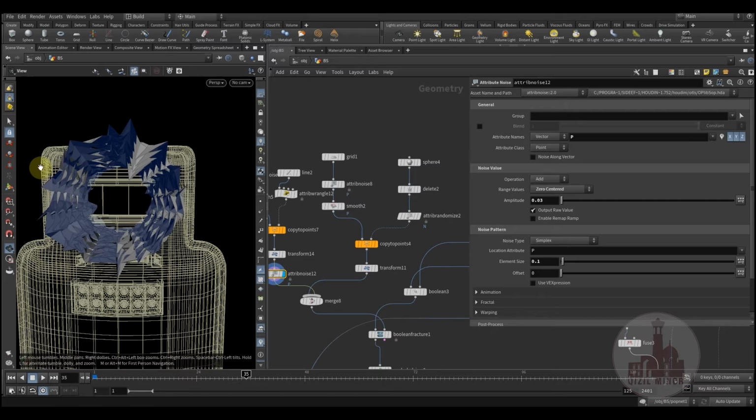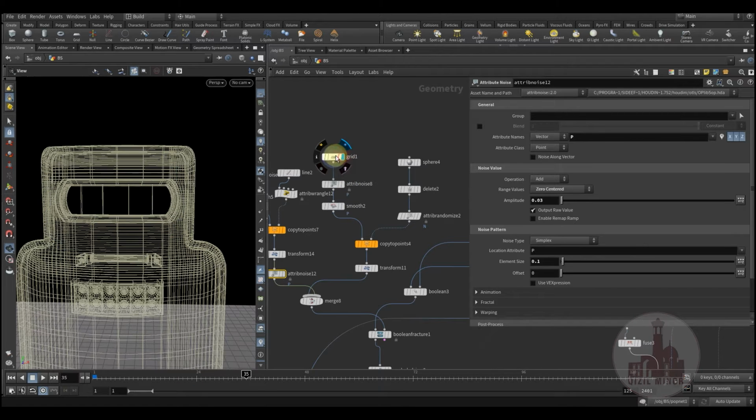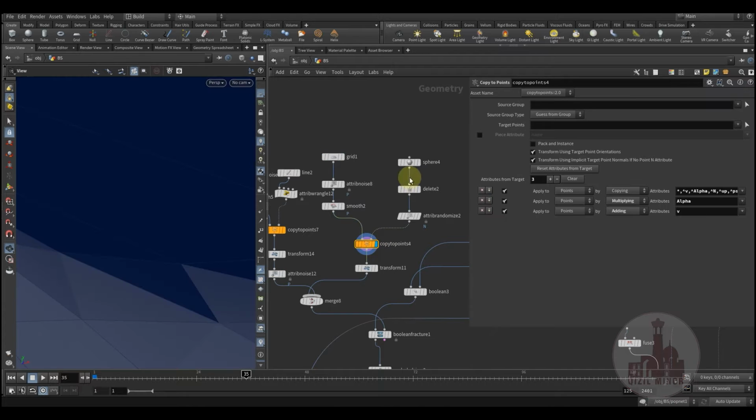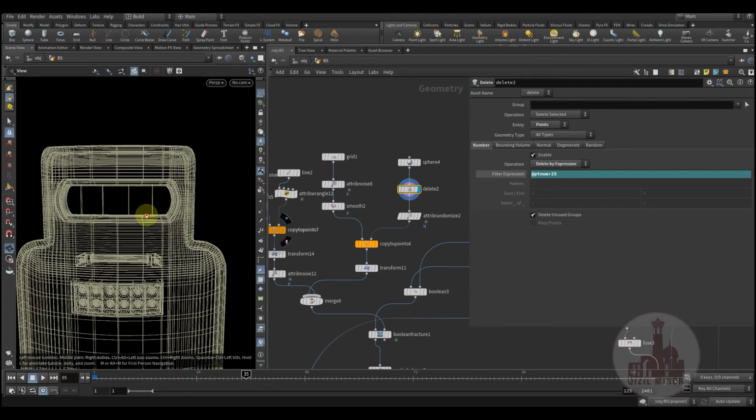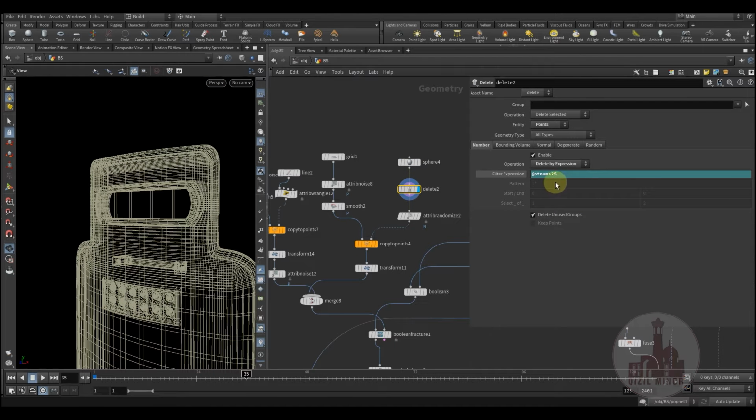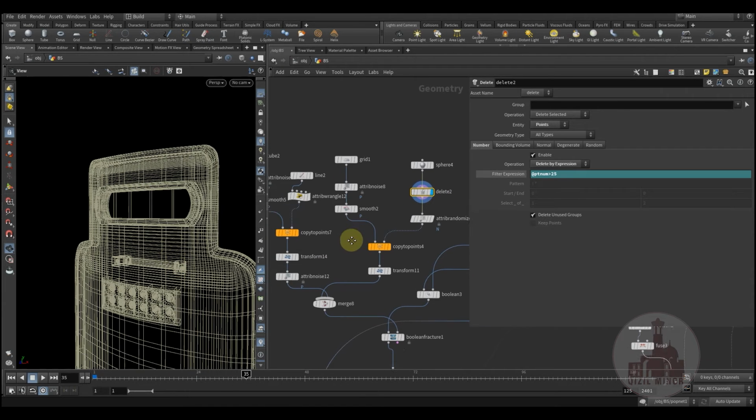Okay, another one, I created those grid intersections. So here again, I'm using the sphere and deleting a half of it. Okay, so let me actually see the sphere.